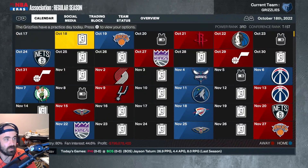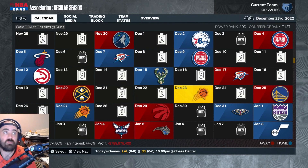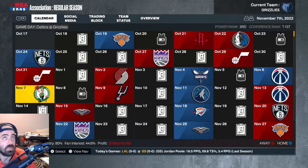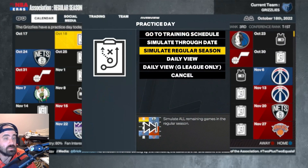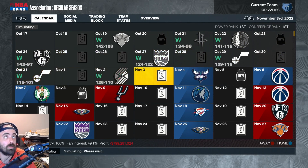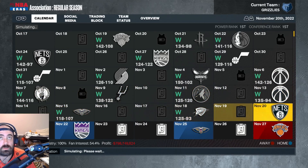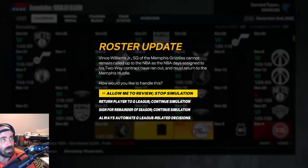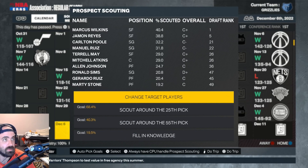We made it last year to the game against the Suns — will we get further? Some of the big teams have lost players, so there is a chance. A team that hasn't would be the Celtics — they haven't lost anybody. We haven't taken anybody from the Hawks either. Those are always teams that 2K likes a lot, so that could be a stumbling block. I really want to make it past that Celtics game. We make it past there, we shouldn't have anything really super to worry about. Oh my God, I say that and we lose to freaking Brooklyn. We lost twice.